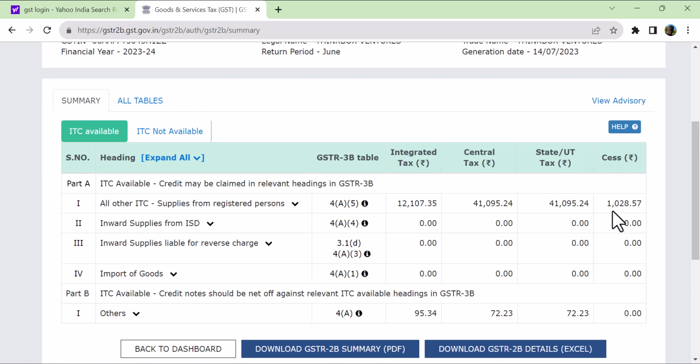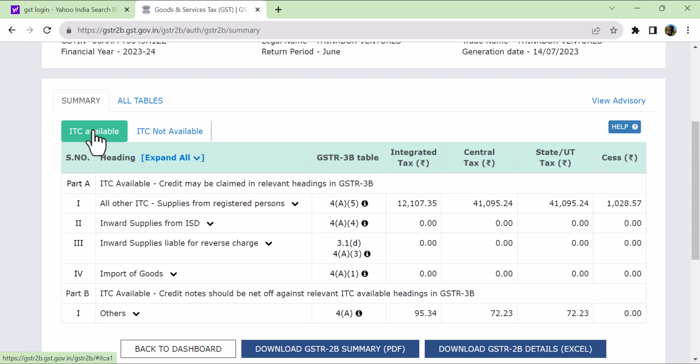Rather, when you have bought goods from your suppliers, they have paid cess. Now, in this example, cess is payable on certain products, like here the cess is on buying cold drinks, where the cess is chargeable. Now, this will be available to the assessee only if he's also raising bills for such kinds of goods which attract cess. Otherwise, it will become the cost of the assessee. So in this statement, we can look at what all ITC credit is available to you.